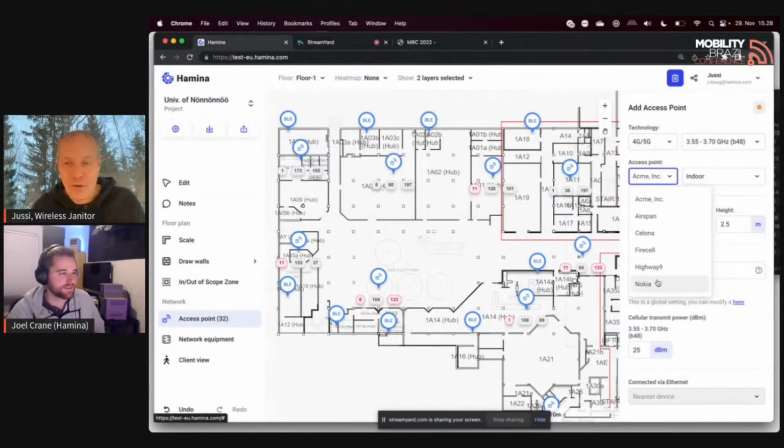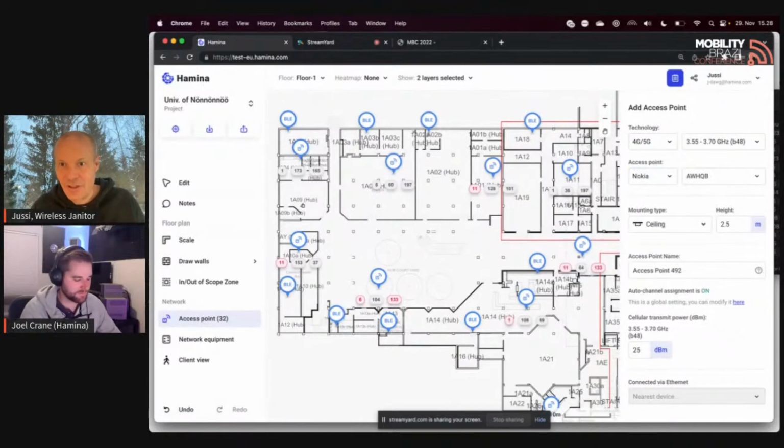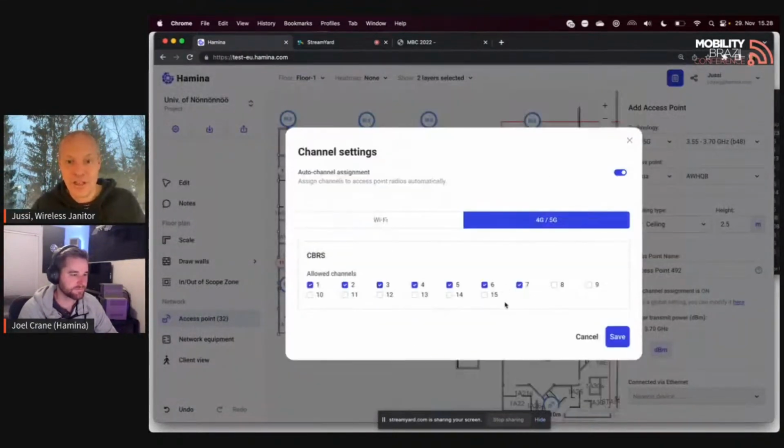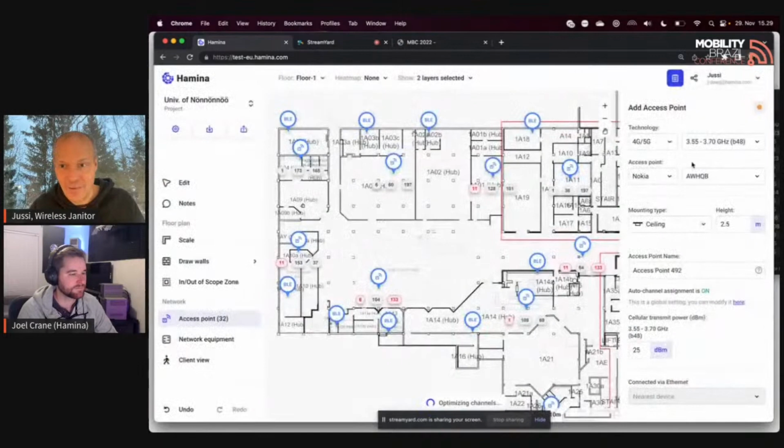So for 4G and 5G private cellular, essentially it's about a few things. Dedicated frequency. How much frequency you have available depends on the country, and also, for example, with CBRS, it depends on how much is available through SAS, the spectrum allocation system, for you. If you are doing CBRS, you typically only have certain channels available. So let's say we have 1, 2, and 3 available on the 3.5 gigahertz range. Similarly to Wi-Fi, you select your AP model, the mounting type, and all of that, the transmit power. So it's not that dramatically different.